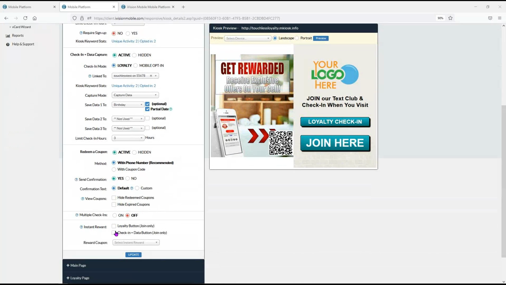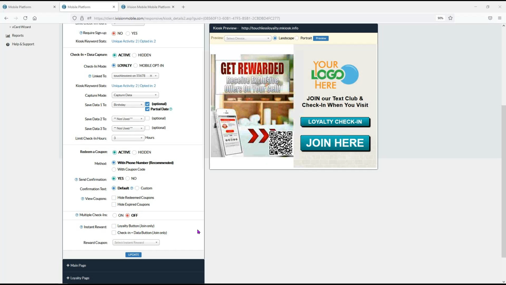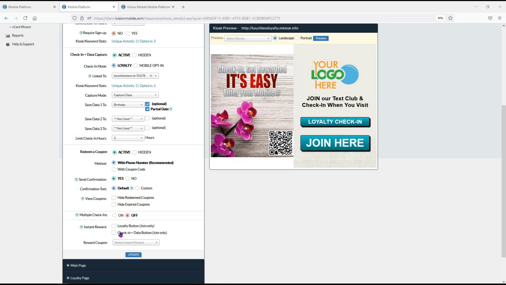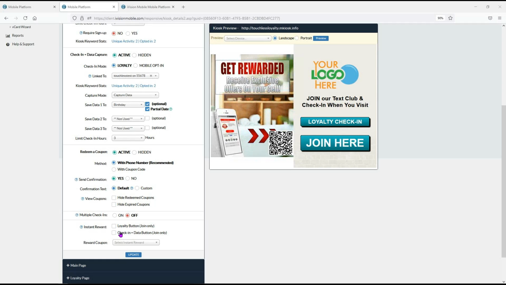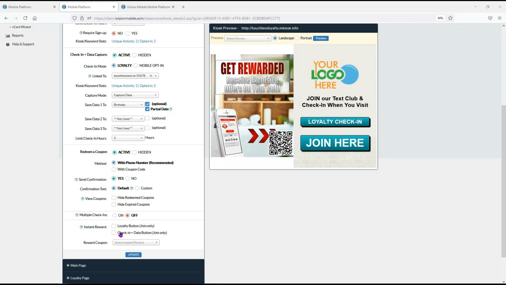The other thing to keep in mind is the instant reward. Again, this is a feature currently that works with the kiosk experience, not the touchless. So again, if you want to reward your customers for joining, it's very simple. Instead of selecting the instant reward option, all you need to do is add that coupon into the opt-in message, or you could create, again, a target list and a trigger if you prefer that sends it out to them. So there's a lot of different ways that you can still send out a welcome offer without having to use that component and then be able to use touchless as a result.